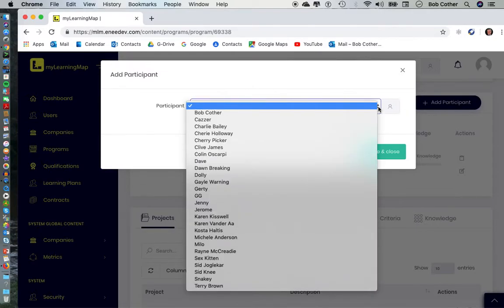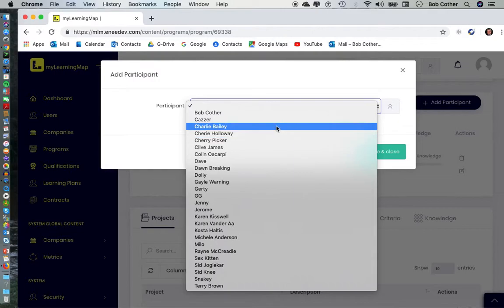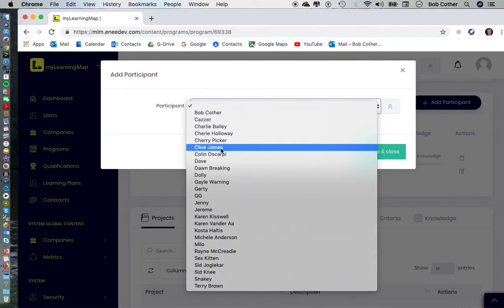So this is going to be a fairly lengthy process. So we've got Clive James.